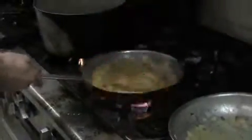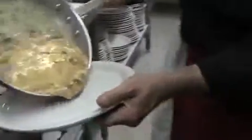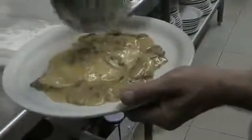All right. All the alcohol's burning off, and it's starting to thicken up on us. All right. We got thickness, we got cook, and we're ready to pour it out on the plate, and a sauce on top.